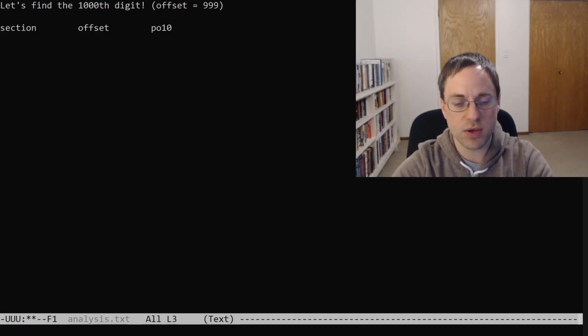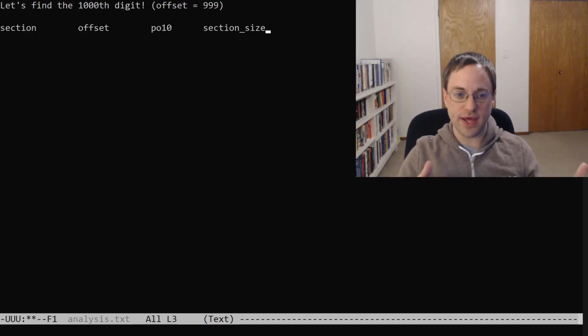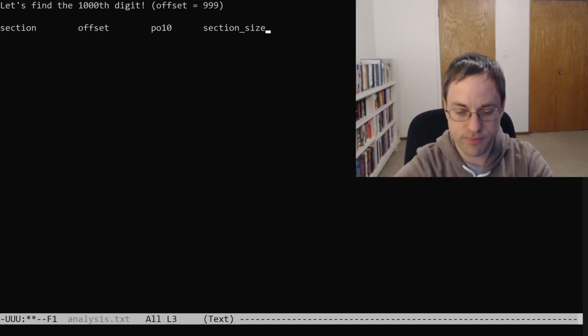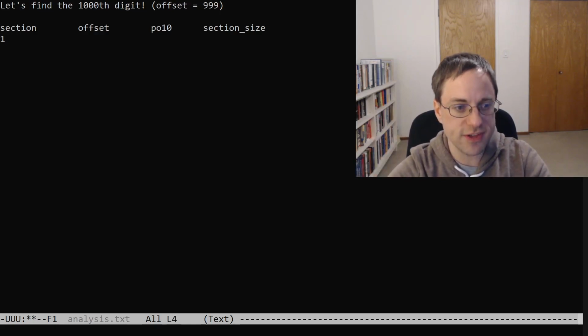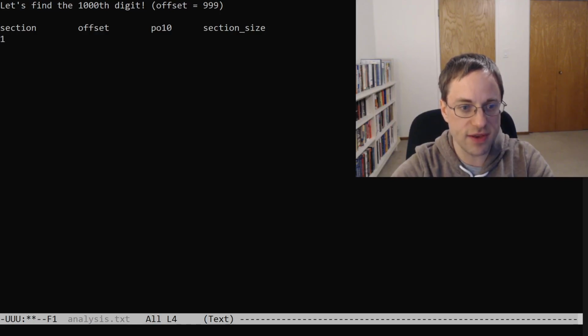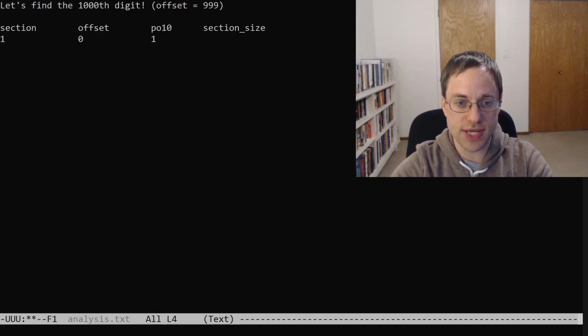And then we'll want to calculate the section size for our current section. That will let us determine the offset to the next section. Okay, so we're starting at section 1. It has offset 0. The first element in section 1 is 1. And the section size is going to be 9.